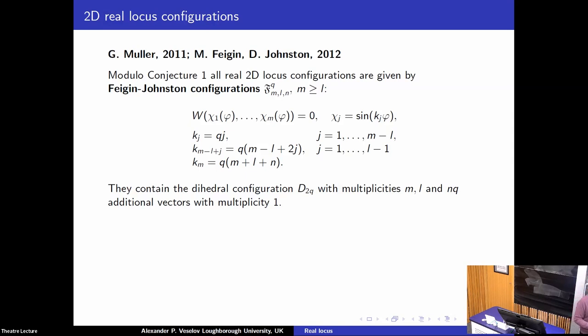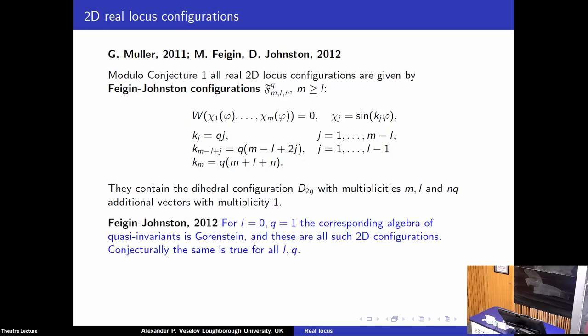Okay. So this is exactly the Fagin-Johnston configuration, and the conjecture is that these are all such cases, because to control reality of roots is a non-trivial thing. So in two dimensions, cannot you argue that this is a kind of one-dimensional problem? Of course, it's one-dimensional. I should say that phi is of course angular coordinates. But in one dimension, you have a second-order operator which is algebraically integrable, and they are known, right? Of course, it's Darboux transformation.